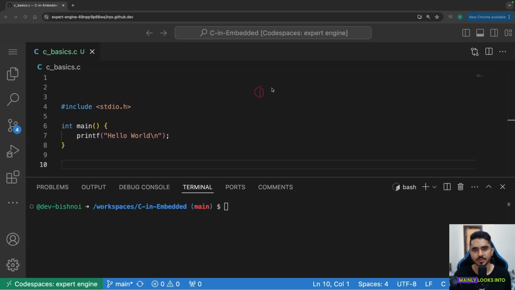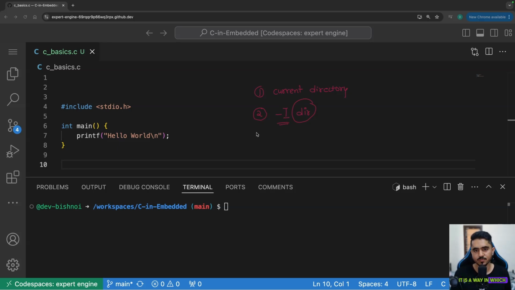Normally the compiler mainly looks into three different places for header files. The first is the current directory: it searches for stdio.h in our current directory first. If not found, then it checks whether we have explicitly told the compiler to look at some other location. The way we can tell the compiler is by using the -I option with a directory name.